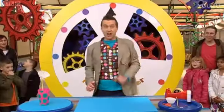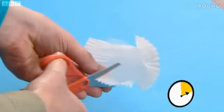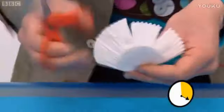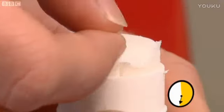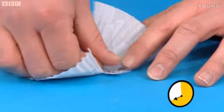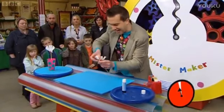Three, two, one. Start the clock. Right, let's grab our paper cake case and very carefully make four snips with our scissors. You need to be careful when you use scissors. These flaps are going to help us make the shape of our bird. It's taking shape already. Now, we need to make some more snips to make the head of the bird. Let's go across there like that, and across there like that. Now, let's get some glue and glue on our eyes. Let's stick on one googly eye there, and another googly eye on there. Now, our bird needs a beak, so let's glue on that as well. And now we need to get some sticky tape on our straw like this. And we've just about got enough time to make our cake case creature.